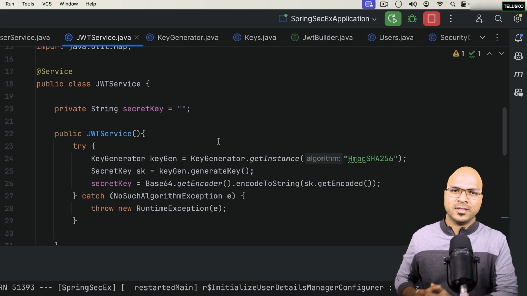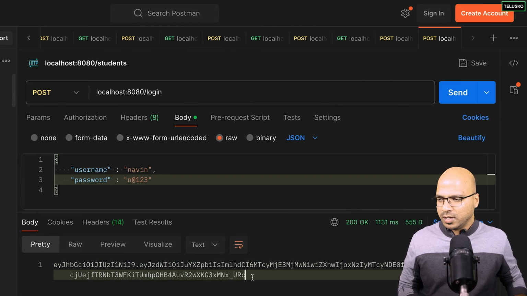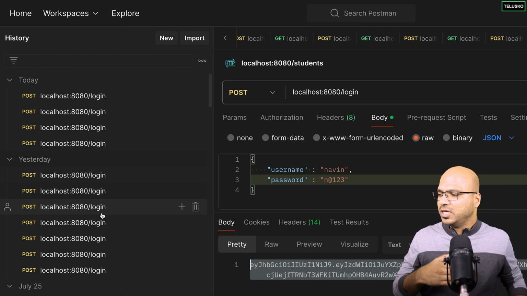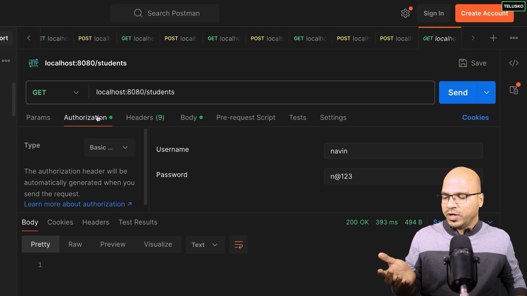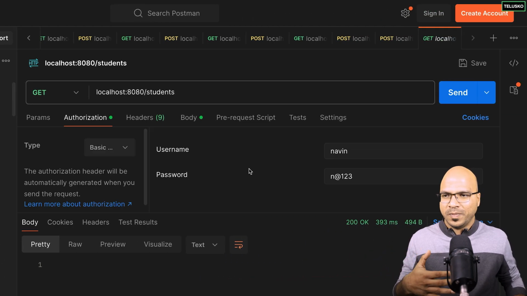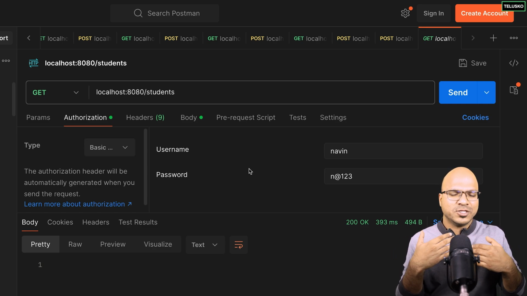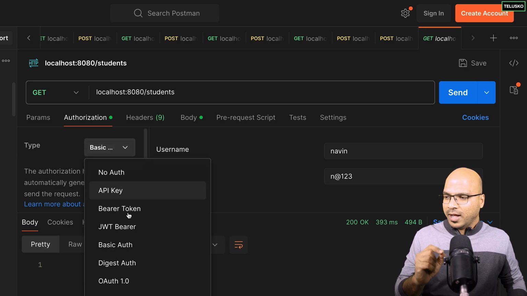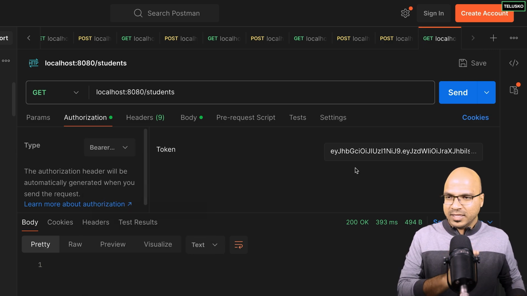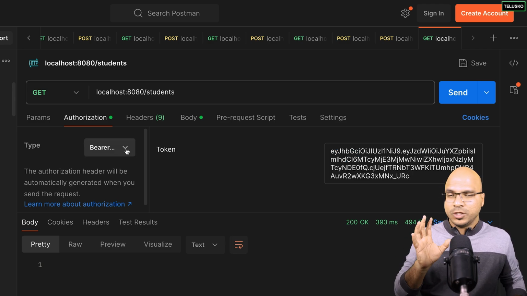Now, this works, but then what's the next step? See, the next step is very simple. When you go to Postman, once you got the key, once you got the token, I should be able to copy this. And now for the other request, let's say I want to get all the students. Now, when you want to send the students, I don't want to pass username password because I got the token, right? You're logged in. And once you log in, you don't have to pass username password every time. You got the token. So that means instead of using basic auth, I want to use the bearer token, and in this, I want to pass the token which I generated. So I want to log in through the token, not with the username password every time.